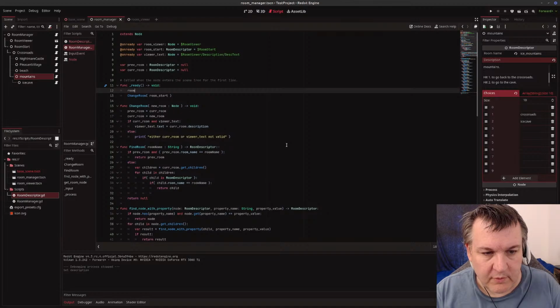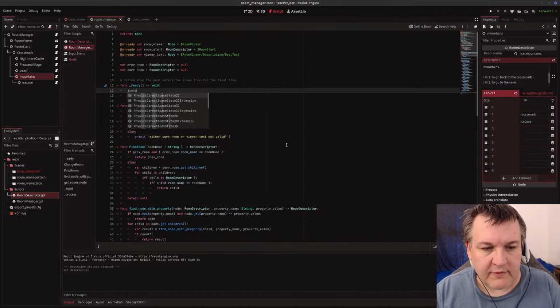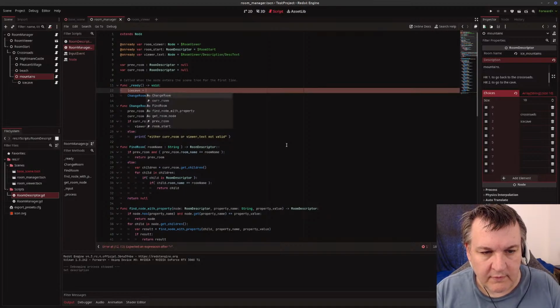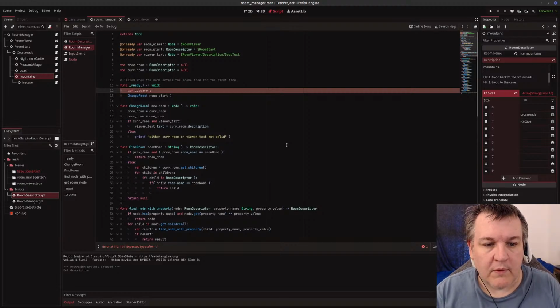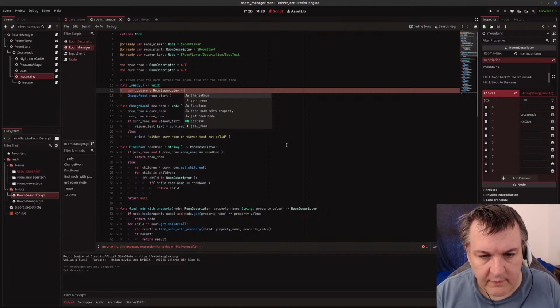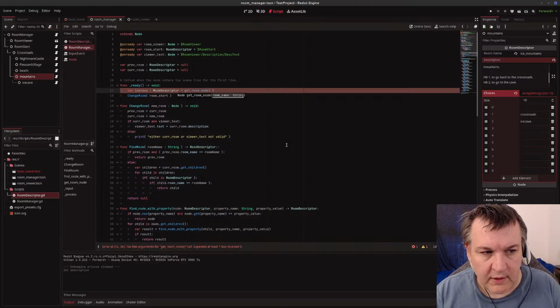Let's say var ice cave colon room descriptor equals get room node, and we're still calling it ice cave, so ice cave.